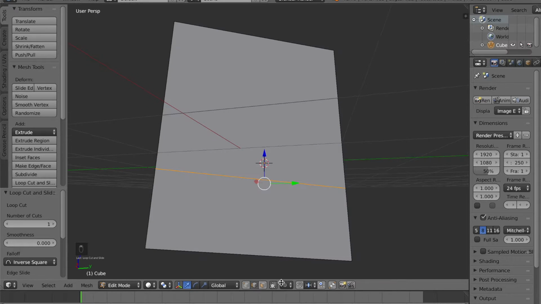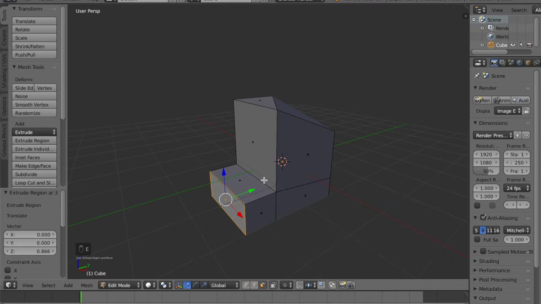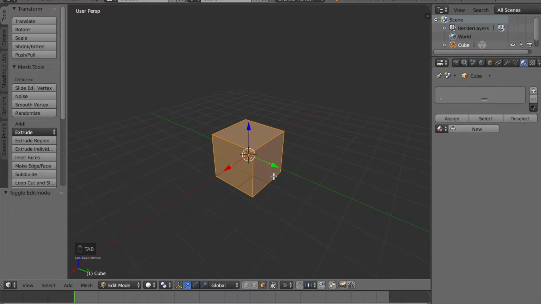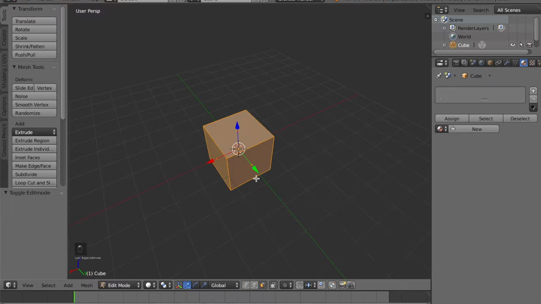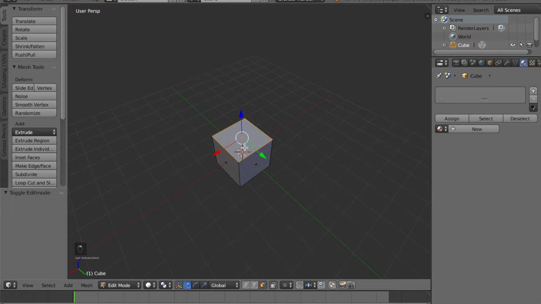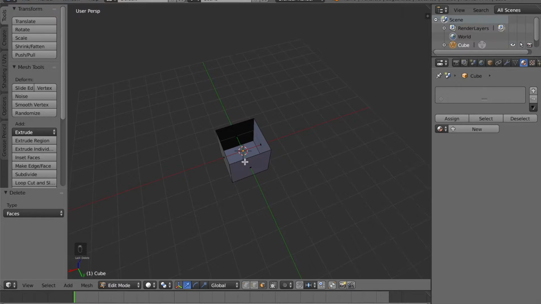So there you can see it. Now I have a line put in my object, and then I can just continue editing from there. When you're editing an object in tab mode, sometimes you may be working with very precise vertices. And so if you were to right click on a face and delete it just by clicking X, you can delete just the face, but that just leaves a hole in your object.